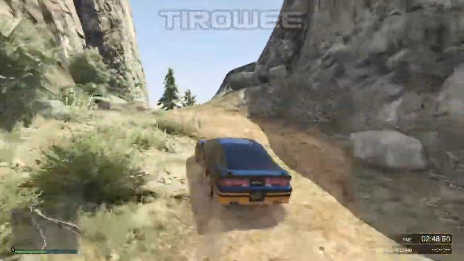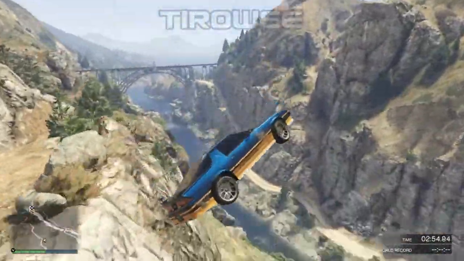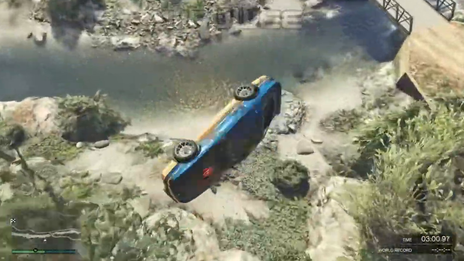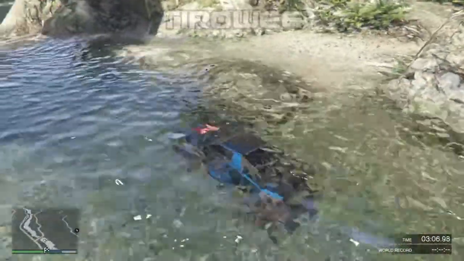I have absolutely no rhythm with this course. And now coming over to the jump, and no, not even making it to the jump, and hit the wall first, and oh no, stop please Ruiner. Oh no, we're going straight in the drink, aren't we? Oh, this is going to be painful. Are we going to stop? We're going to stop before we hit the drink. No, we're not stopping.